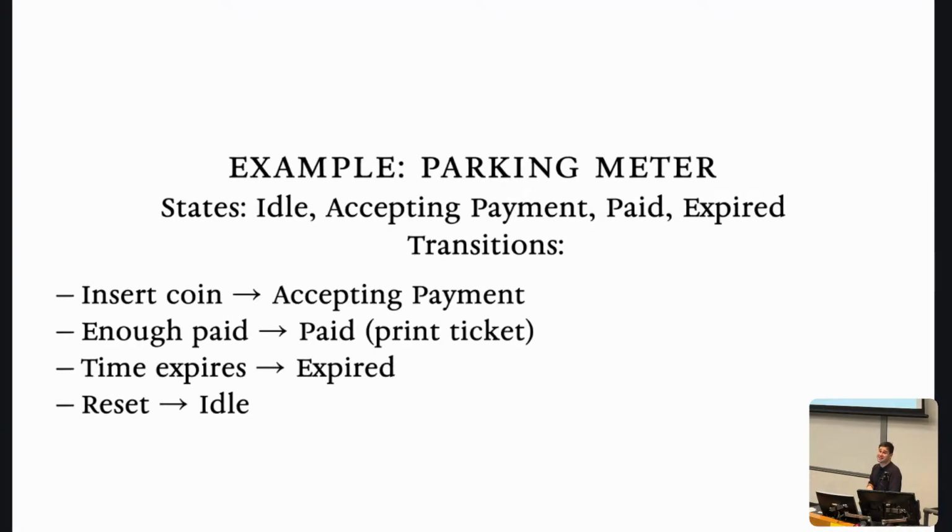Typically, anytime you're involving money, you care about describing your system with a state machine. Why? Because of the edge cases where things go wrong, you could lose your money. So this example is a parking meter. You have the states of the parking meter, and you've got to make sure of lots of things. But imagine something like an ATM. You want to be almost mathematically certain that it's not possible to withdraw more money than a user's account balance, or equally, that you don't deduct money from a user's account and not give them the cash, for example.